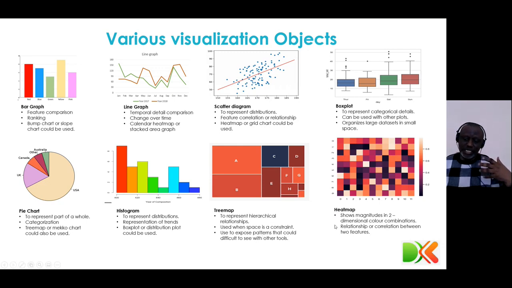Then the last one here is heat map, which is for finding the relationship between two sets of data. You have the height of students in a school, we have their ages, so you want to find out whether there is a relationship between height and age. Heat map is a good tool to use in that situation. And for you to make use of heat map, you have to calculate the correlation. Correlation means they are related or they are not related, or they are related negatively. So whichever way. Thank you.